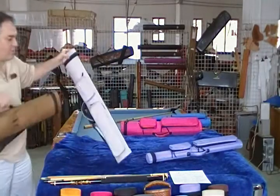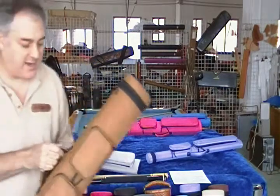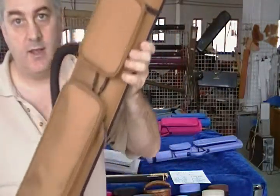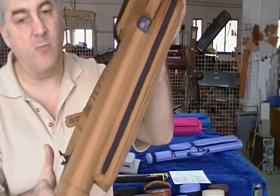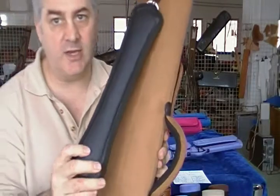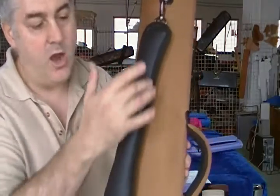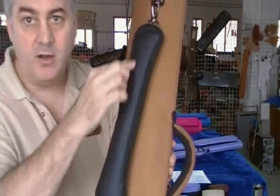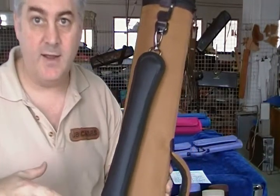All right, this is another one of my favorites here. This one is kind of a lighter brown. And I like this one a lot. It's more of a, I guess, a golden brown maybe. And also I want to mention that our shoulder pads are nice and thick, and they have non-slip rubber on the pad part. So when you put it on your shoulder, the case doesn't move. It stays exactly where you put it.